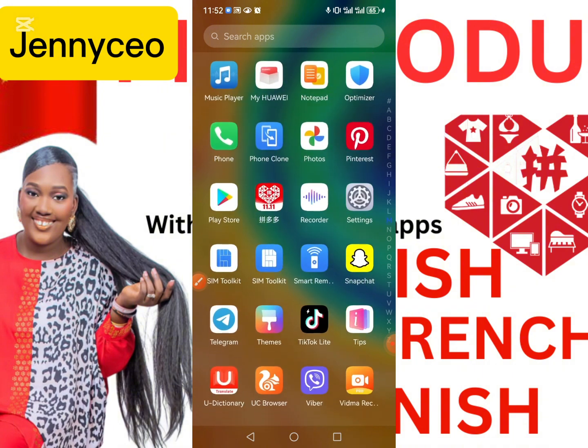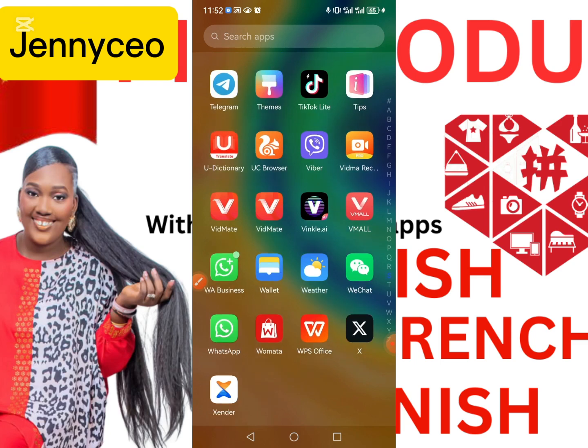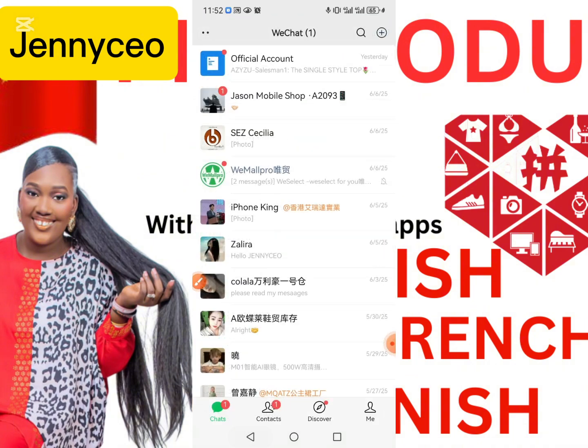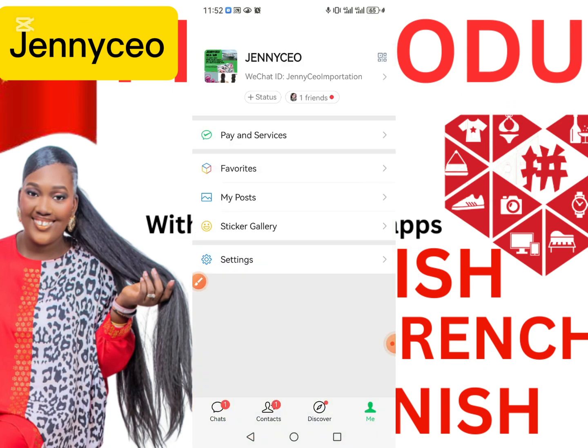Now the first method will be using what I will call WeChat. Now this is WeChat. If you don't have WeChat, go to your Play Store or App Store and download WeChat. Click on your WeChat account. When you click on your WeChat account, you go to Me. Look at the Me down here.